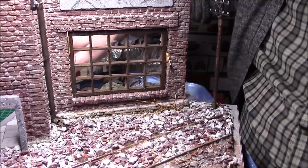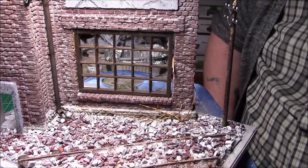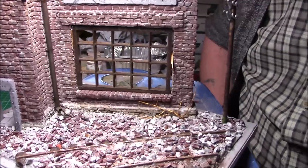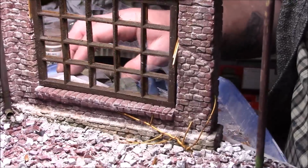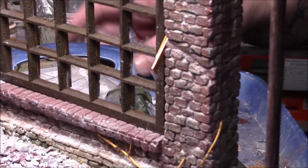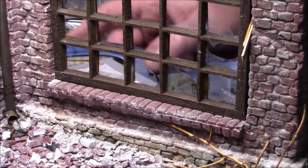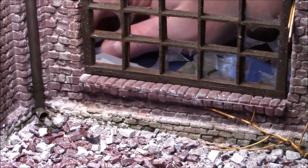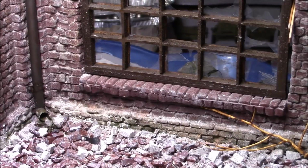I'm going to put a bit more of the murky water effect on, let me zoom in again on that. I don't want to move them bricks. On there, as you can see, I've got a slight green hue on it, as if it was moss. Let's bring it a bit farther in. I just want to put a bit more of the wet, murky water on there to represent this water vein coming down, just dripping from the ends and soaking into the ground.